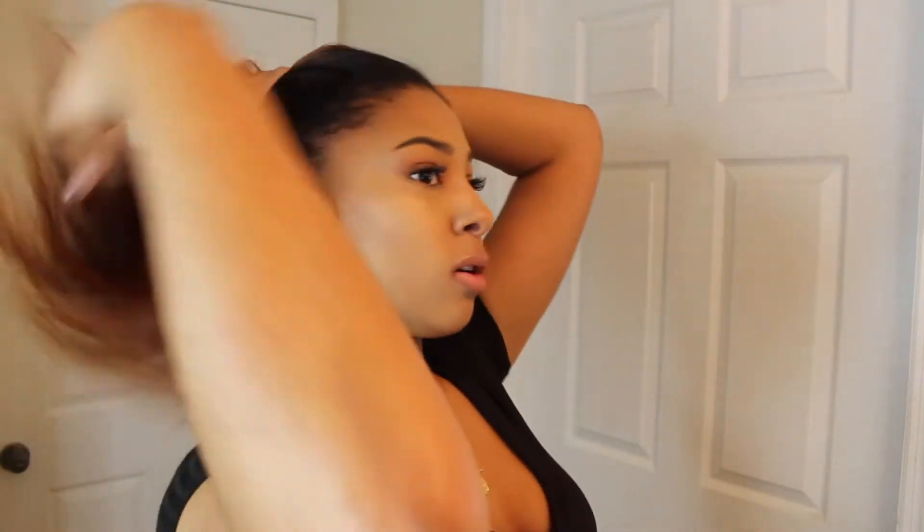So today I'm going to be doing a hair tutorial on how to get a sleek ponytail. Like I said, it's going to be mid — not super low in the back, but somewhere in the middle between low and high. I like to wear my hair slicked back because I love hairstyles that look like they could be day or night — you could go to the store or go out partying with the same hairstyle. It's so versatile.